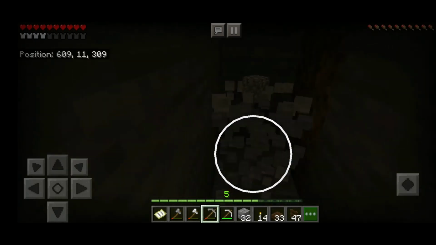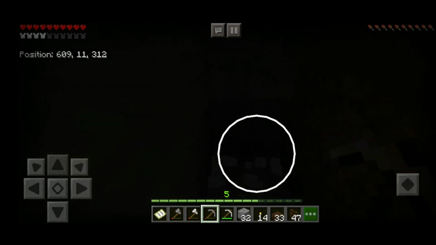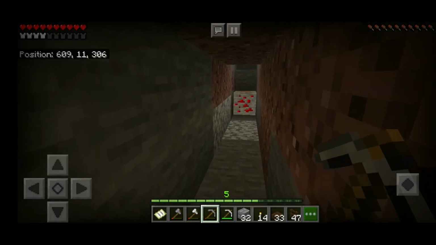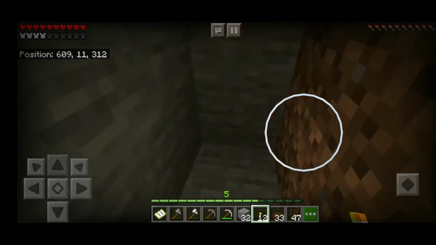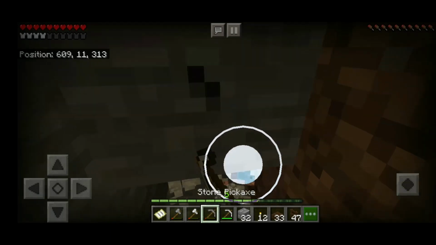First, I want to dig all the way until I hit 320 on the final coordinate in the set. 1, 2, 3, third coordinate. When that says 320, then I will show you guys again.